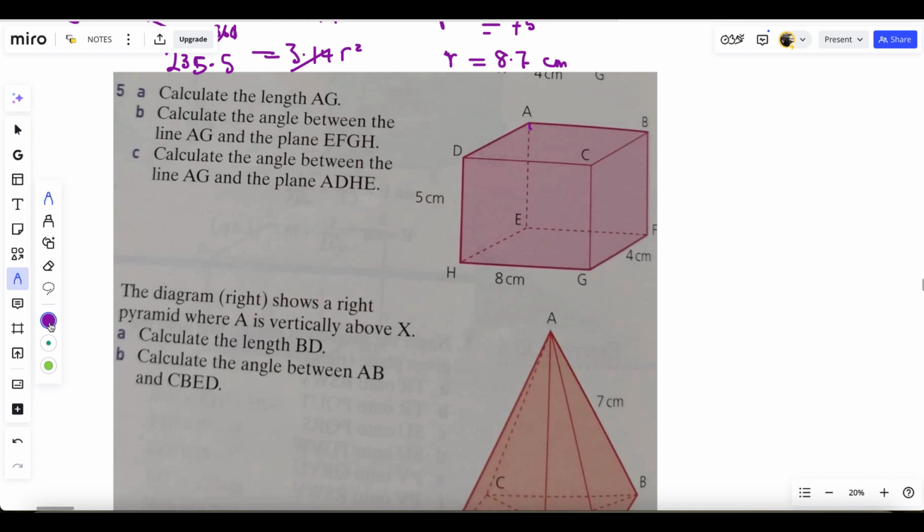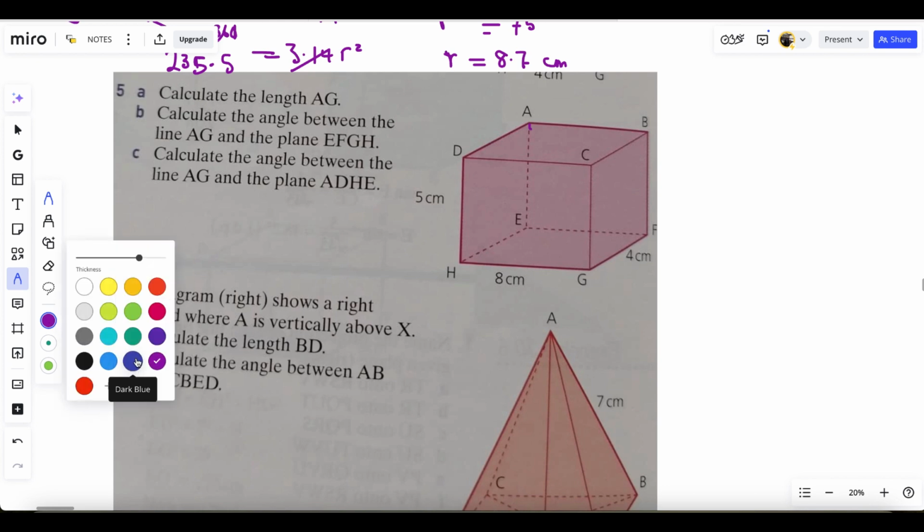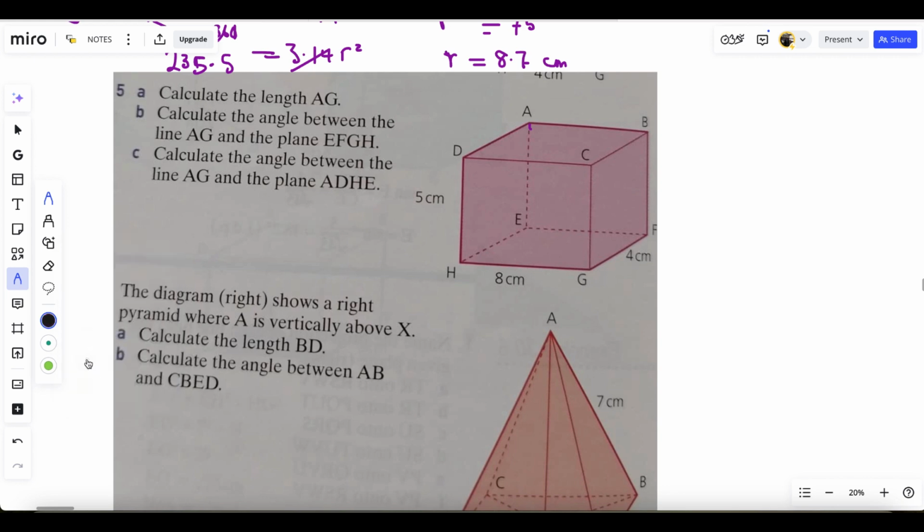all the way, let's look for a darker color. All the way from here with a broken line, so we can see A, you draw a line to G, from the top left corner to the bottom right corner. It is a very long one. So you cannot do it if you don't find this diagonal.